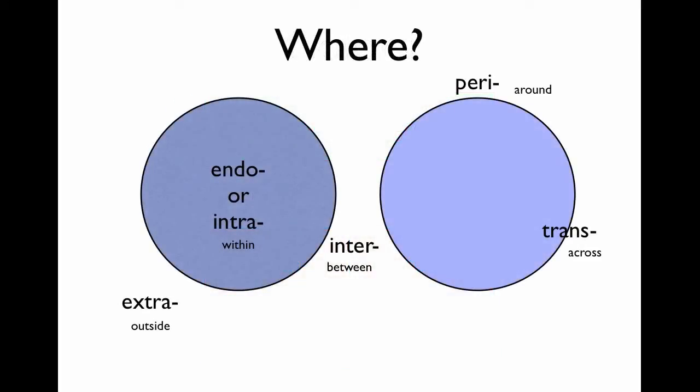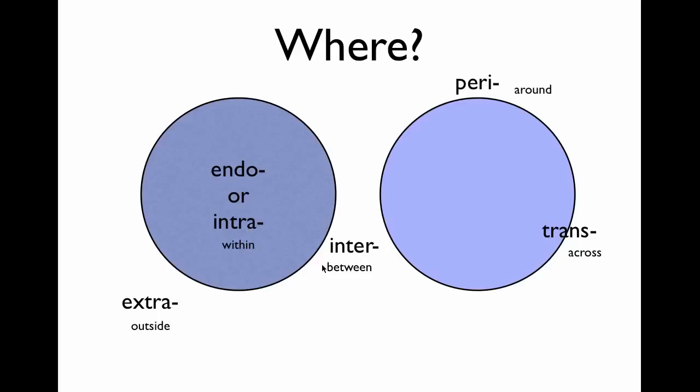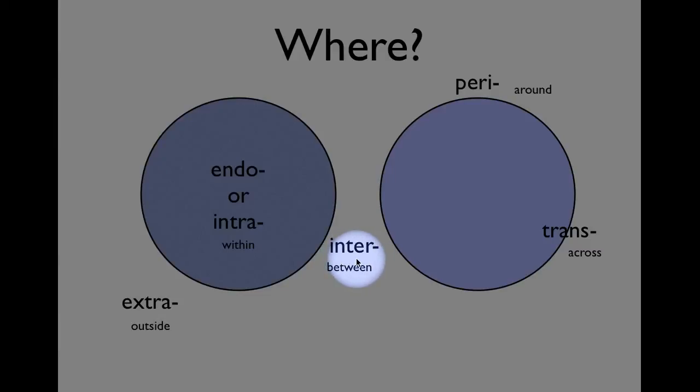Oh my goodness, spend some time with these directional terms, directional prefixes, because they will mess you up. Sometimes, I swear, these little guys are what drive people crazy. Look at this, for example. So endo or intra both mean within. But look at this difference. Intra versus inter, which means between.